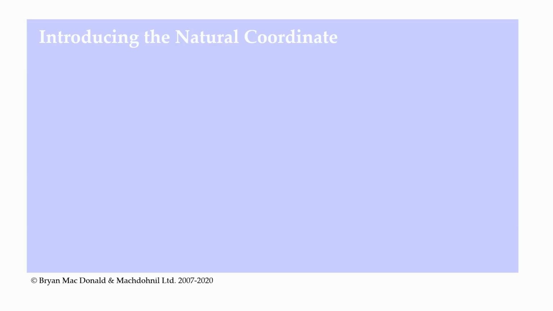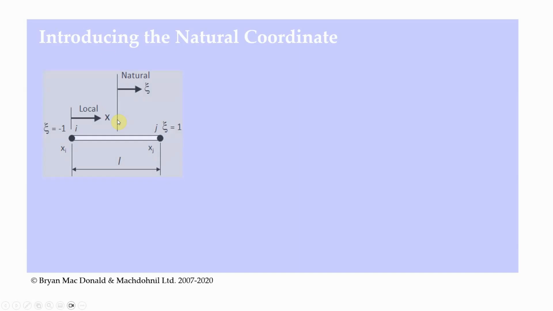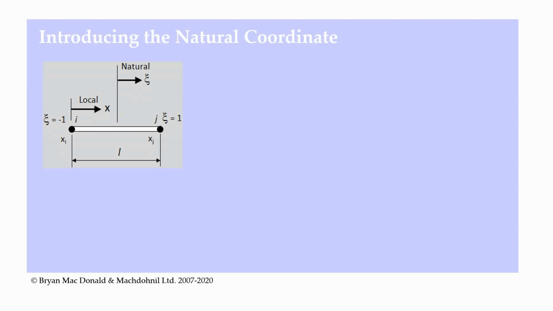For a one-dimensional element, then, the relationship between a global coordinate and local coordinate we talked about before. And we talked about developing our shape functions in that local coordinate. Natural coordinates then are basically local coordinates in dimensionless form. So we often need to use numerical methods to evaluate integrals for the purpose of calculating element stiffnesses and things like that. And natural coordinates have the convenience of having values of -1 and 1 as the limits of integration.